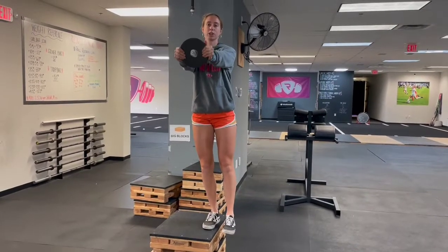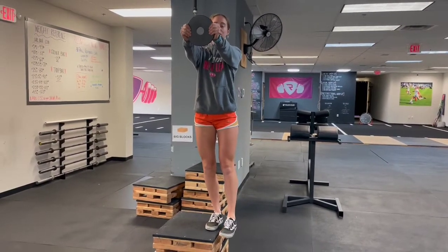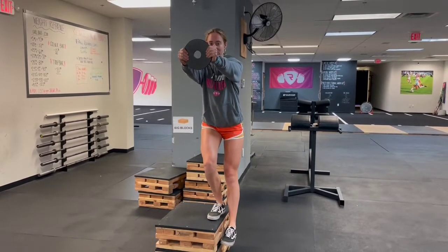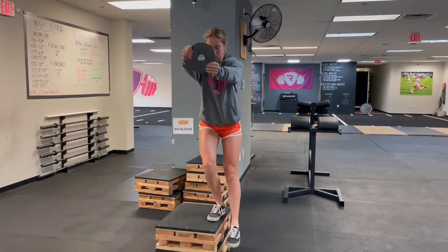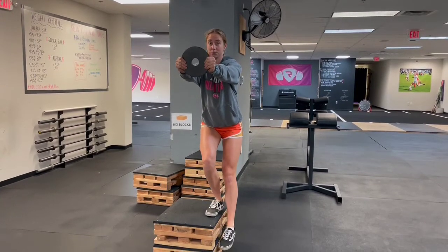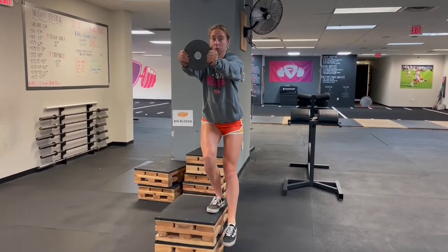What we're going to do, we're going to have long arms — you can cue them to look through the keyhole — then you're going to have them drop down when they're here. The biggest thing is making sure that their knee is aligned over their toe, not driving in or too far out, and they're going to hold this position for as long as their program says.